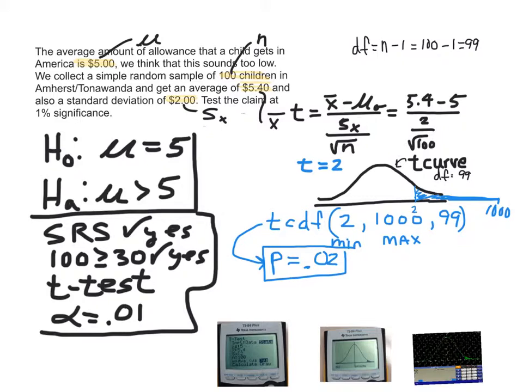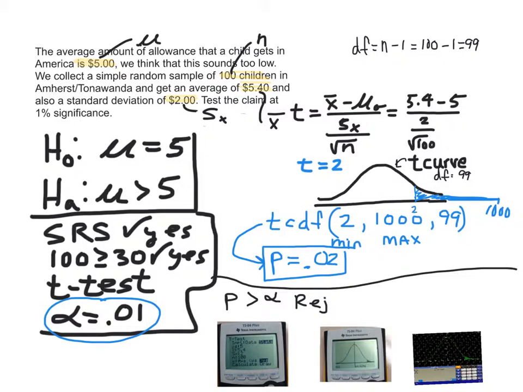Now, is that a low probability or a high probability? Well, you just compare it to the significance level to make a decision. And that brings us to our fourth step. The last step is to make a conclusion. So those are the first 3 steps, and then the last part would be just to name the conclusion. And because the p-value is greater than the significance level, it means that we've got enough evidence here to reject the Ha and be in favor of the null hypothesis, being in favor of the Ho.